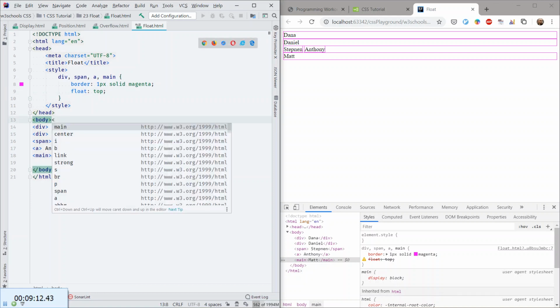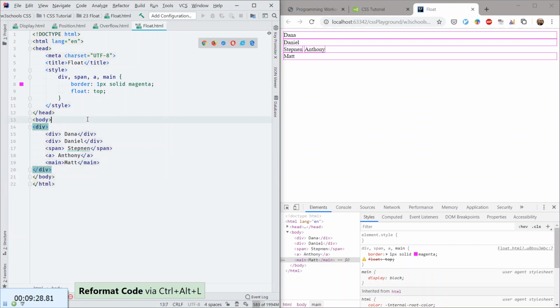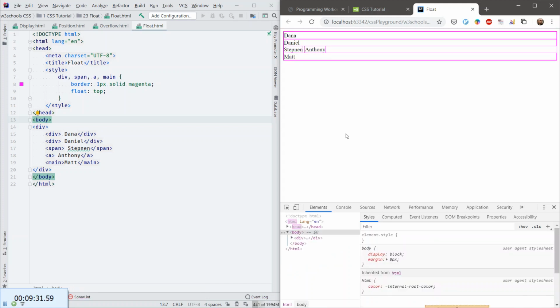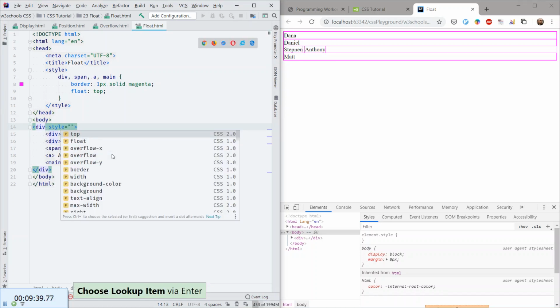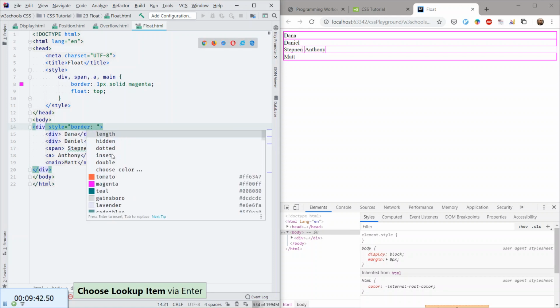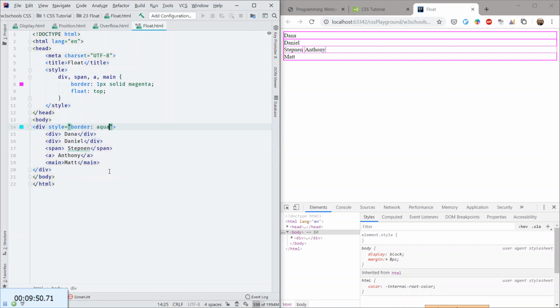So maybe I'll put all of them inside of a div, and we'll see what that one does. Like so. Okay, and this one will be of style with border, and this will be blue, aqua.